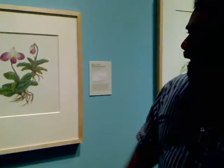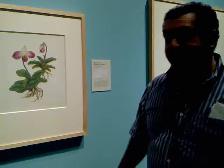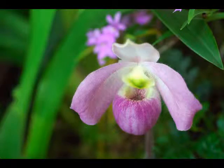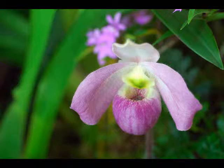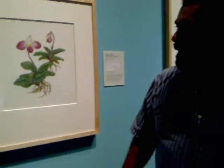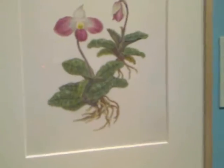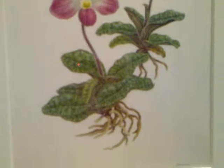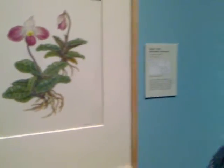This is a very, very special plant to the Washington, D.C. area, even though the plant is from Vietnam. This is Paphiopedilum vietnamense. It was discovered about 18 or 20 years ago, even though I'm sure it had been growing in that habitat for hundreds of thousands of years. But when it was discovered, it was basically a new species of slipper orchid, and orchid people are crazy about slipper orchids because they're generally easy to grow, incredibly showy, and it's one of those things you can actually grow on a windowsill. Plus, the slipper orchid people tend to be a little bit more passionate about orchids than most of the rest of them. They get crazy, the slipper orchid people.